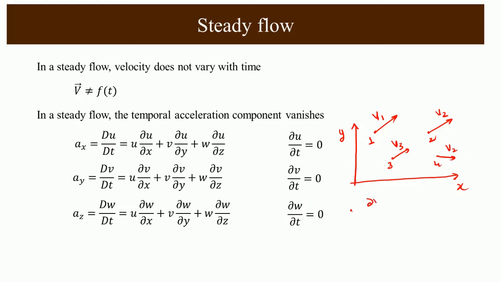That means dou v1 by dou t is equal to 0. It doesn't change with respect to time. That is what is meant by steady flow. So if at time t this is v1, after t plus delta t it is always v1. At any time it will be v1 only. That is called a steady flow. A flow that is not steady is called unsteady flow, where velocity is a function of time.